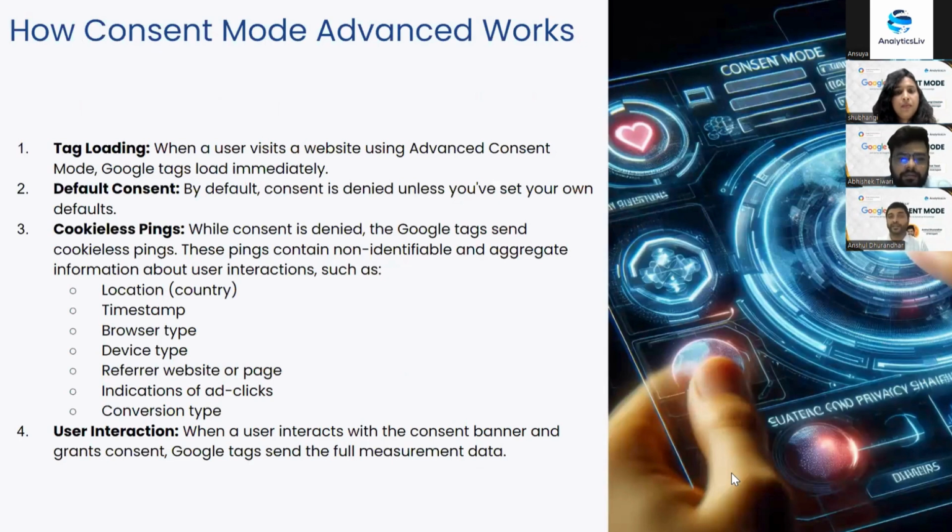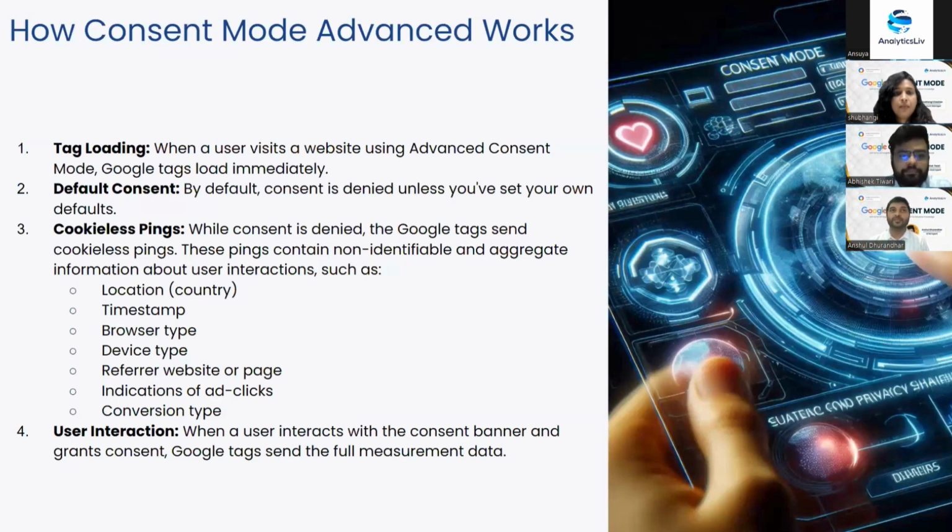So we have already discussed this, but we will go into some technicality. How does consent mode advanced work? As Abhishek and Shubhangi already mentioned, when a user visits a website using advanced consent mode, Google tags load immediately. We don't wait for the user to give consent. It loads immediately when the user arrives on the website. The default consent is denied unless you have set your own defaults. We have an option to set the default, even as all accepted. We have such an option, but it should not be used; it's customizable.